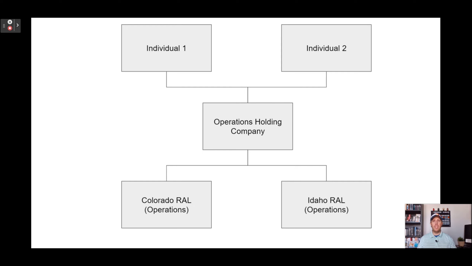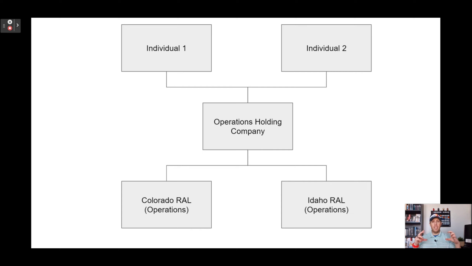I'm going to get into our operational entities and how things are structured for the entities that actually run our business, that actually run the assisted living facilities. Each of my operating businesses is set up as an LLC, which is then owned by a holding company, which is then owned by each of my father and I. We are the business partners for each of those entities. The business entity is registered and operates only in the state where we are operating our respective facilities. This operating entity runs the business and nearly all of the income and expenses of our assisted living facility flow through this entity and go back up to us. This entity also leases the building from our entity that owns the real estate.